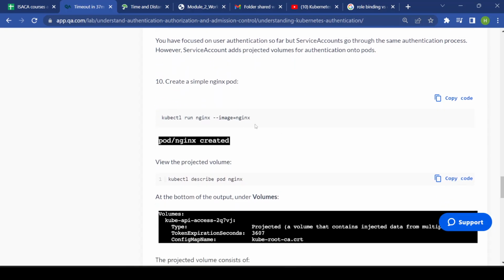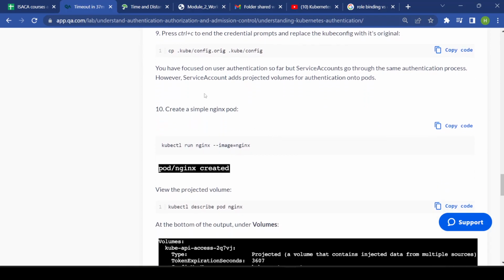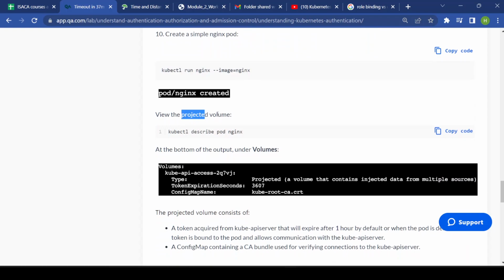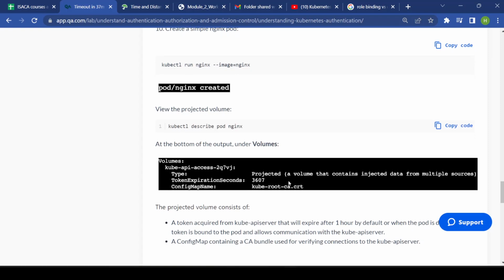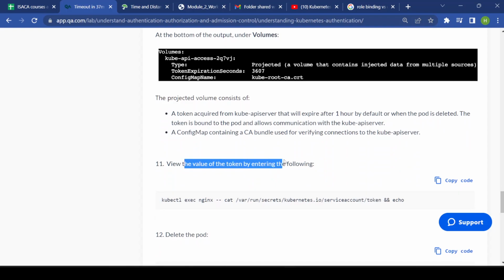Then we come to the service account volume, meaning when we have to provide access only for a particular period of time, then a projected volume will be used. Here we mention for what particular time period we have to provide the token to the particular user. So we can view the value of the token by entering this value.